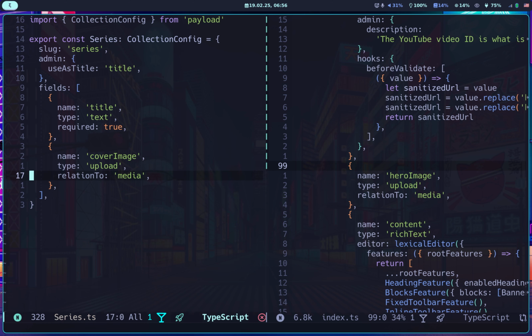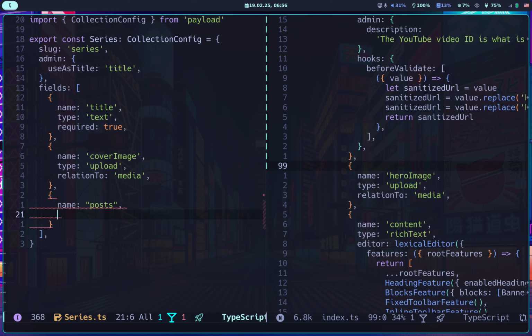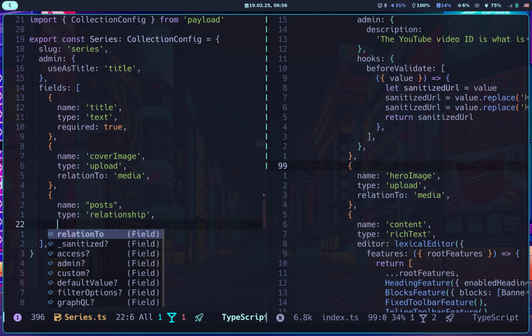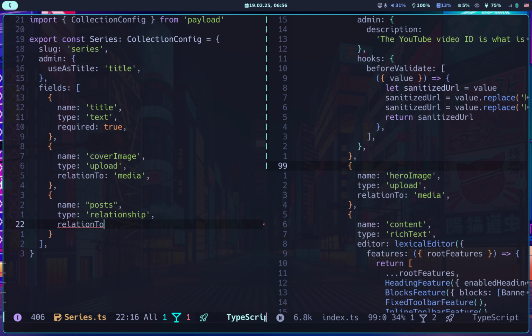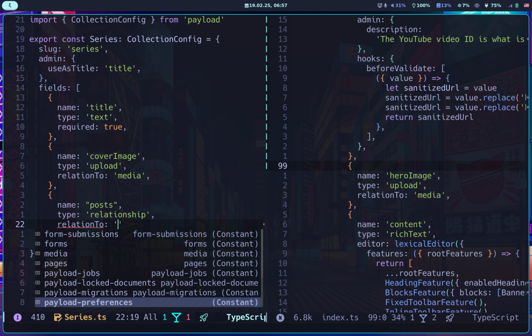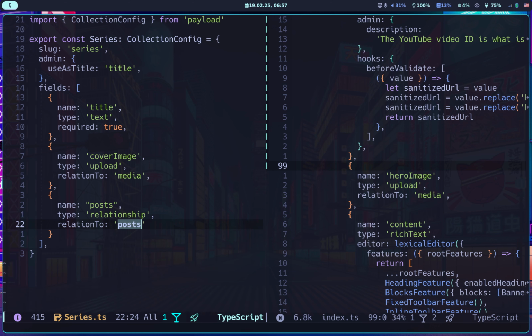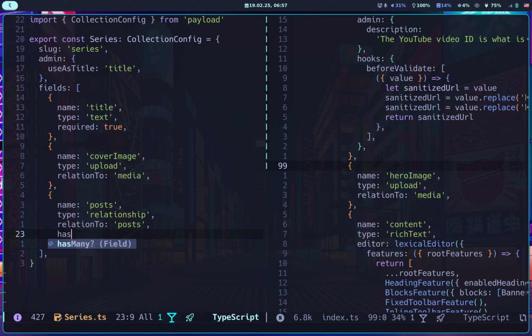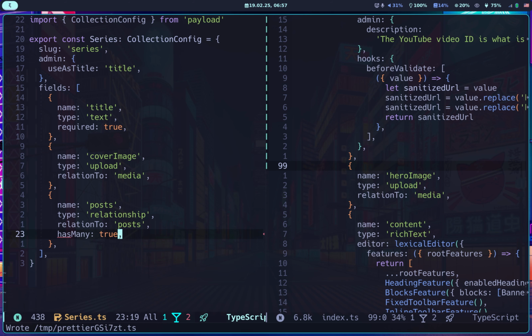And now finally, what I need to do is to add my relationship field. And this is going to be posts, the name. The type will be relationship. And now the magic of TypeScript allows me to, again, look up all of the fields that I need to fill. So here we have the field, what other collection should this be related to? And I, again, get all of the nice type suggestions. So I'm just going to say it's going to be related to posts. Give this a save. And let's also add the has many to true here.